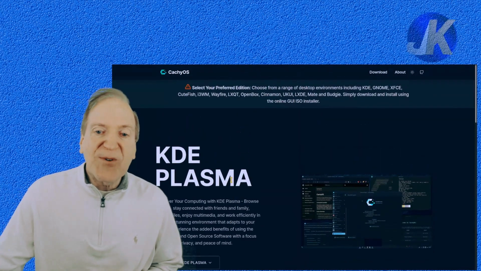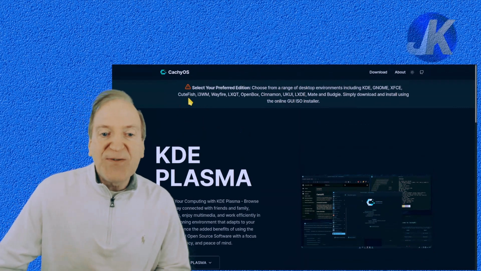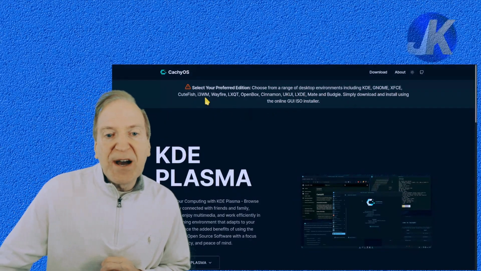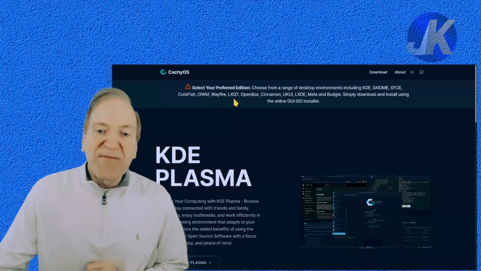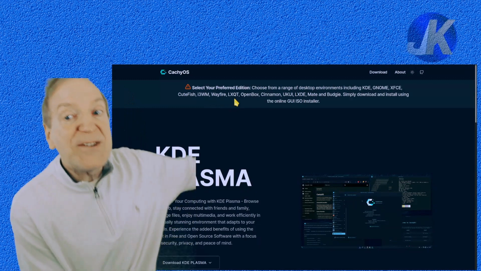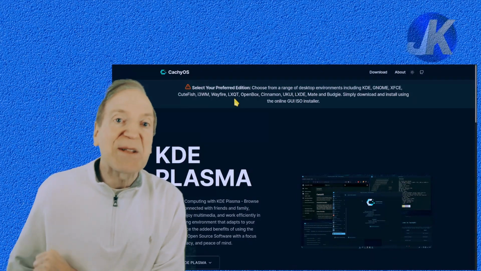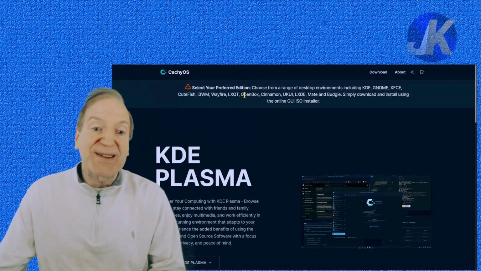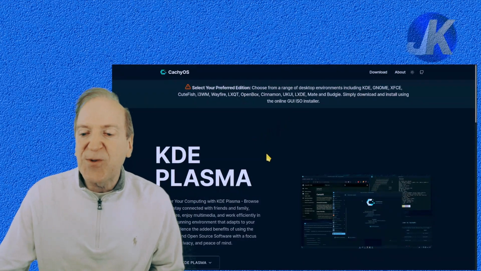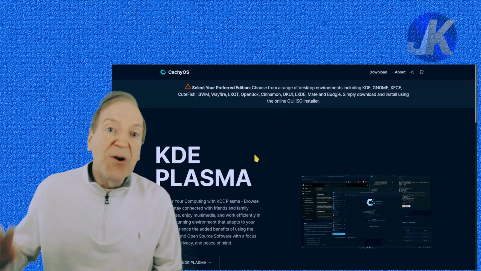Anyway, yes, lots of desktops. In fact, they have a lot more you can choose from. The Qfish, which I guess is still under development, i3 window manager, Wayfire, LXQt, OpenBox, Cinnamon, UKUI, LXDE, Mate, and Budgie. So you've got a ton of choices for desktops, which I think is awesome as well. You can install this either through the visual Calamares installer or a command line.